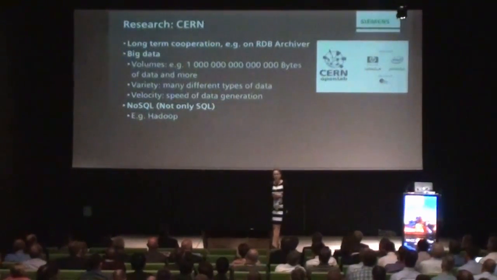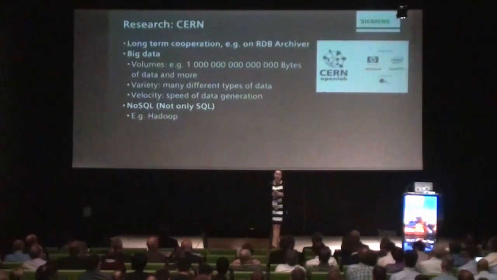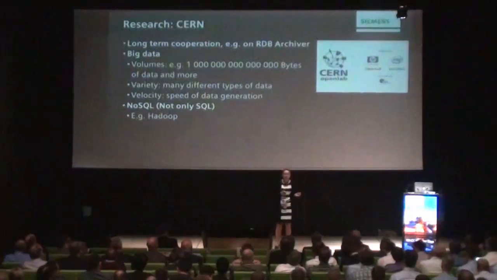An example of such a database is the Hadoop. The Hadoop is an Apache framework that allows you to, on the one hand side, store your data in a distributed manner and also to analyze your data in a distributed way. The keyword is here also parallelization. So we are trying here to analyze the data where they are stored and not the other way around.